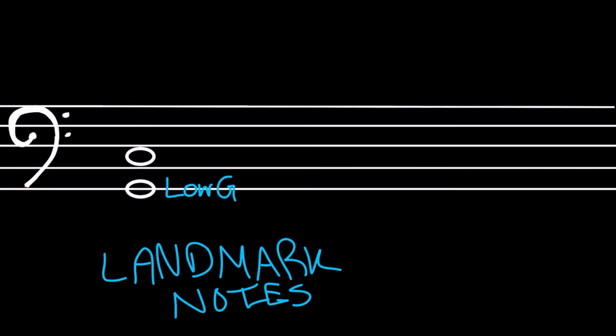The next landmark note is going to be bass C, and this is on the second space going from the bottom. Remember, we had all cows C. So on that second space, memorize that that is a bass C. And then you don't necessarily need to remember that it's called bass C. You could just remember that it's a C. And then on that fourth line, that is going to be a bass F or just F if that's easier.